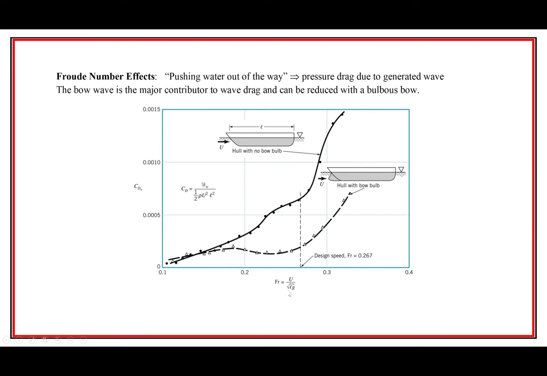And the Froude number is all about gravity wanting to keep the water flat, but the ship wants to push the water away, and so it's this interaction with the free surface of the water that's causing this resistance. A lot of the resistance, sometimes we call it wave making resistance, is an important thing, because we want to try to push water out of the way.